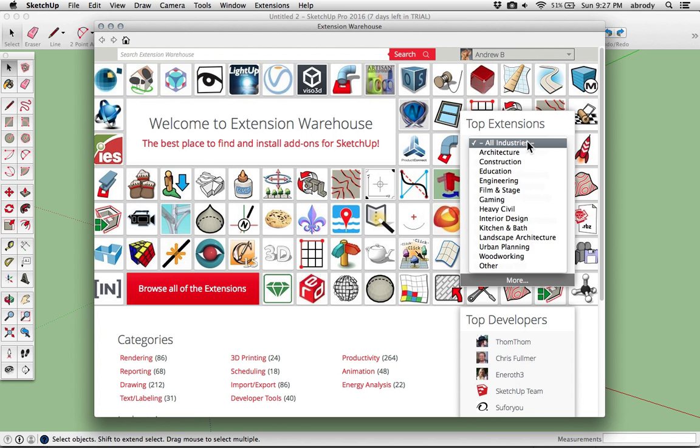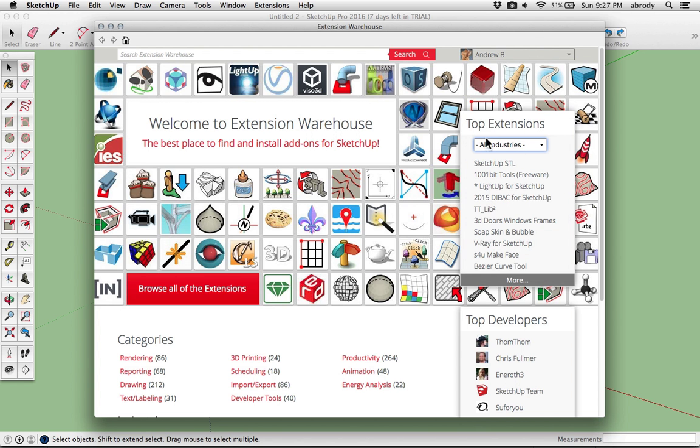And as I mentioned in class, there are a number of different types of things that you can do with SketchUp by extending its basic functionality, sort of like the same way that a smartphone is kind of a basic platform. When you start adding apps, that's when it really starts to cook.